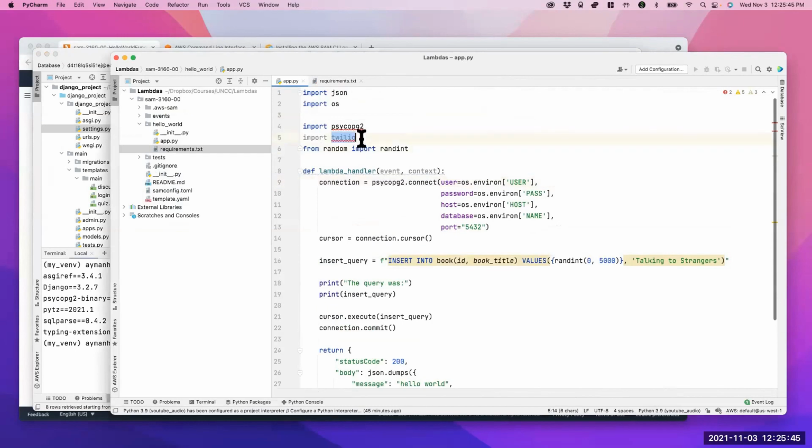So what do you guys think? Do you guys know what Twilio is? Anybody worked with Twilio in the past? Yeah, nobody. So maybe we'll talk about it one day.